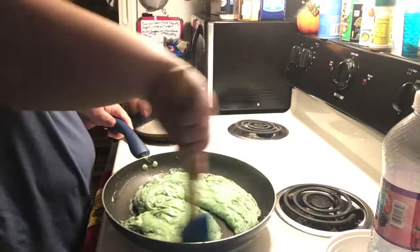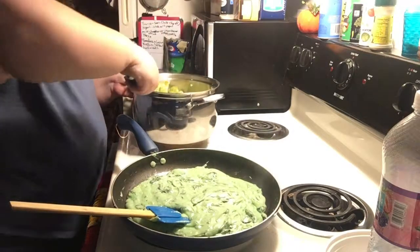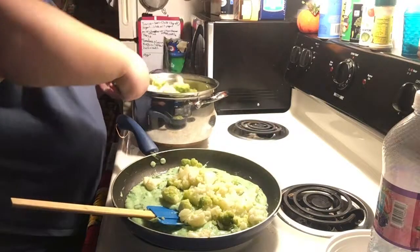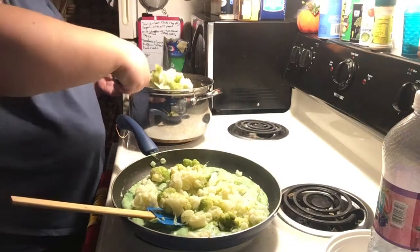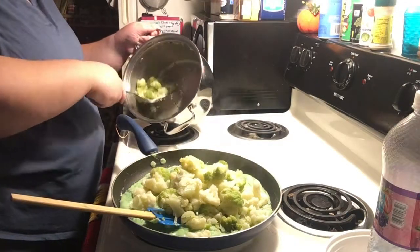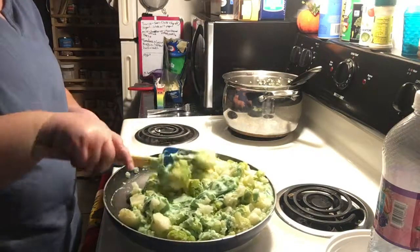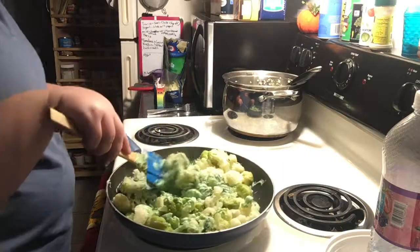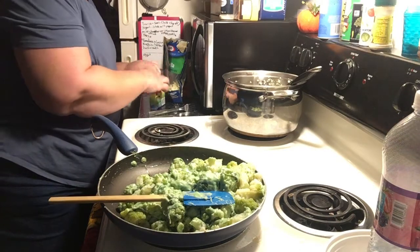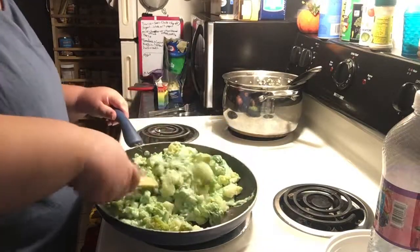I just want to make sure all of the veg is wilted really nicely and mixed well into the cheese sauce. Then you're going to take your cauliflower and transfer it. If I had to do it over again, I would use all green cauliflower — or I'd like to try it with broccoli, or a mixture of green cauliflower and broccoli. That would look really cool. Then very carefully, without dumping it all over your stove, you're going to mix your cauliflower into your cheese sauce. Just keep stirring — you want everything nice and incorporated.